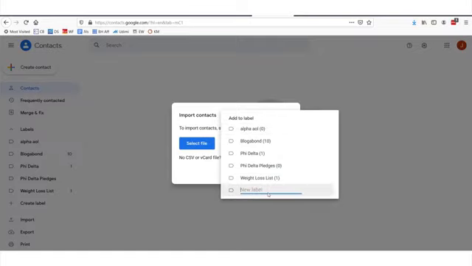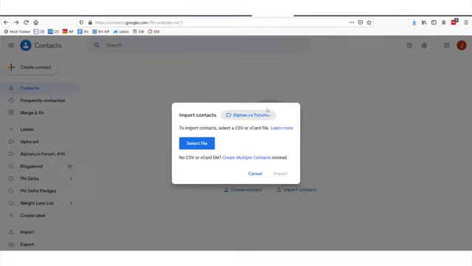And we're gonna create a new label, and let's just call this demo list, and I'm just gonna say how many people are in it, 490, right? So I would say alphas.cx forum 490, and I type that in there, and then we have, as you see, a list, we have a list ID, we have our list appearing over here, and now we just need to select a file.